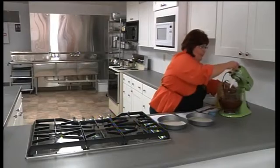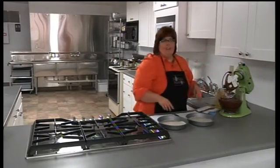Okay, that's probably about good enough. You probably don't have to watch me pour this in. I'm sure it will be some sort of disaster. But I'm going to put them in an oven at 350, and they're going to cook about 30 minutes. It'll depend on your oven and the size of your pans. A bundt pan might take up to an hour, but these have been taking me about 30 minutes.